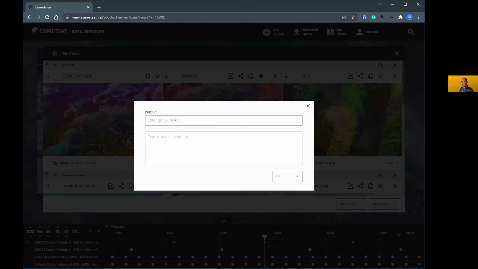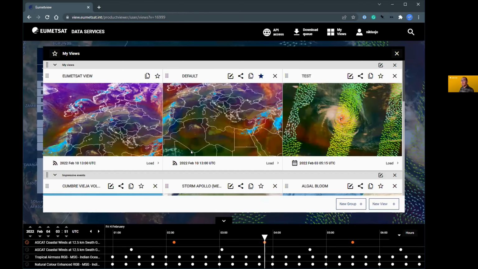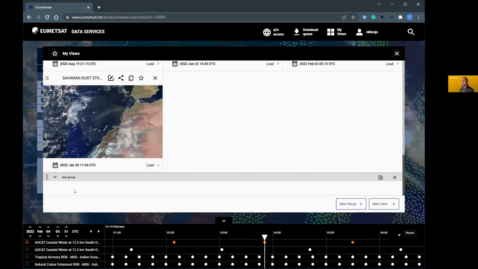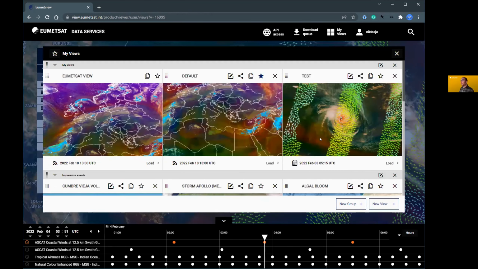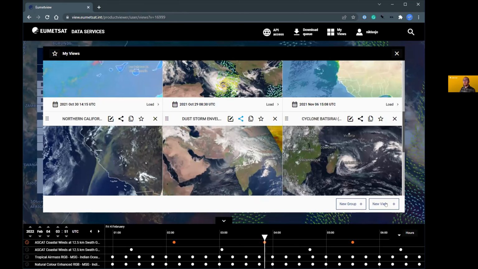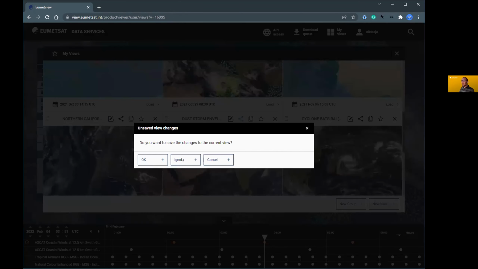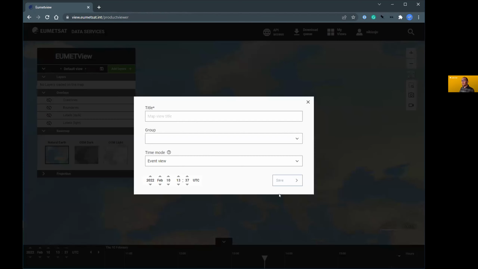You can click on it, say whatever, I call it test group, and you can also put a description in it and say okay, and then you have at the bottom a new group, and now we can take a new view and save it and put it in the test group.